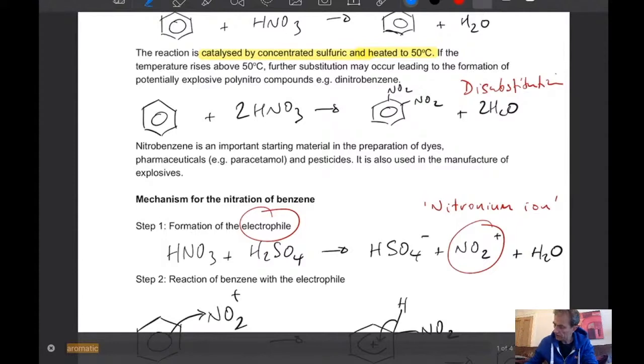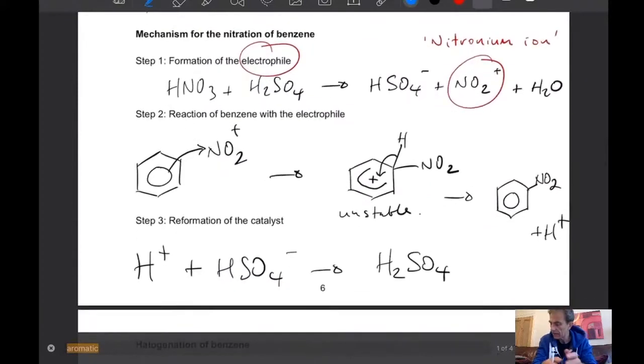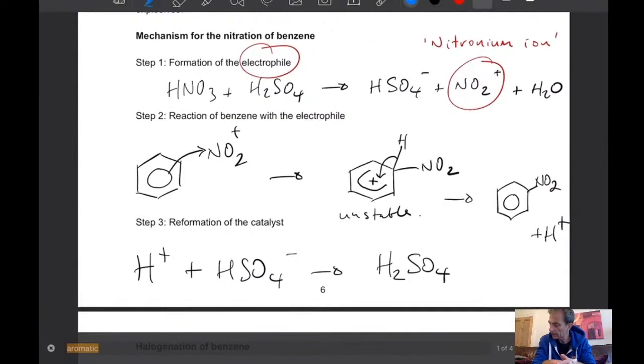So the way that they do it is they react the two acids together to form the electrophile, which is the nitronium ion NO2+, and then that interacts with the benzene ring. It's actually the pi electron cloud where the interaction is between. So you get this interaction here. A pair of electrons from the cloud comes out and forms a covalent bond with the nitrogen with one of these carbons. It sets up the intermediate, which is unstable. Remember that hydrogen was always there, we're just short in this part of the mechanism.